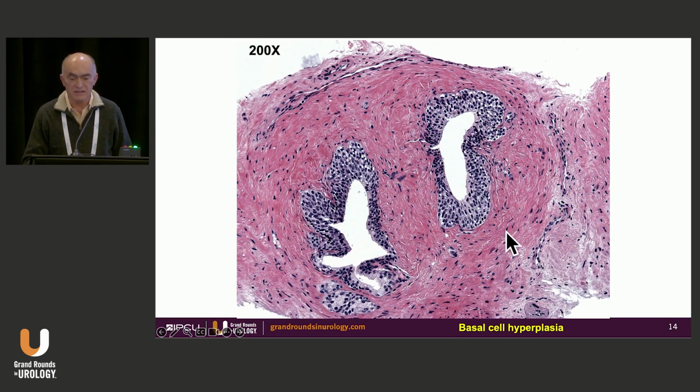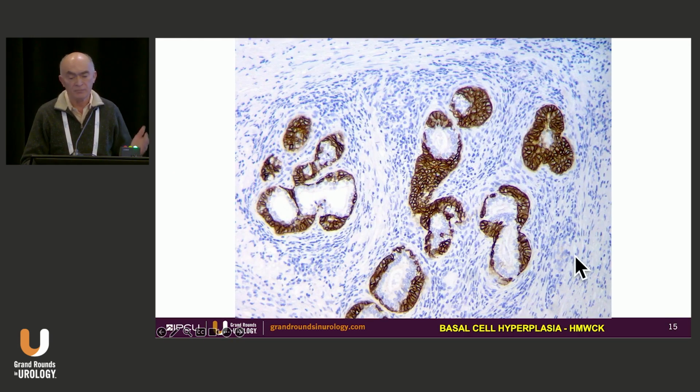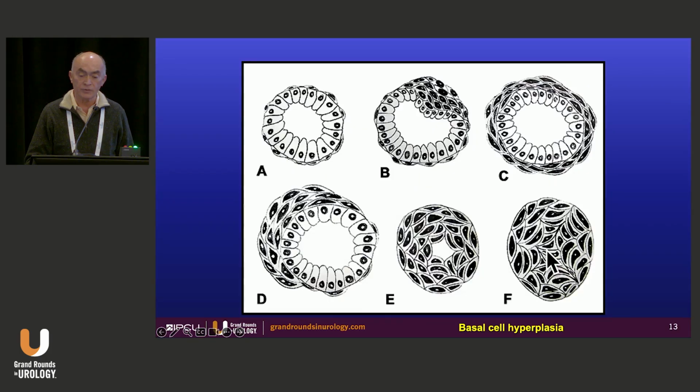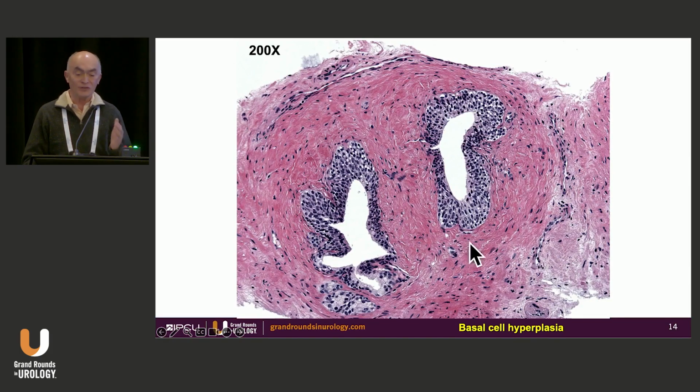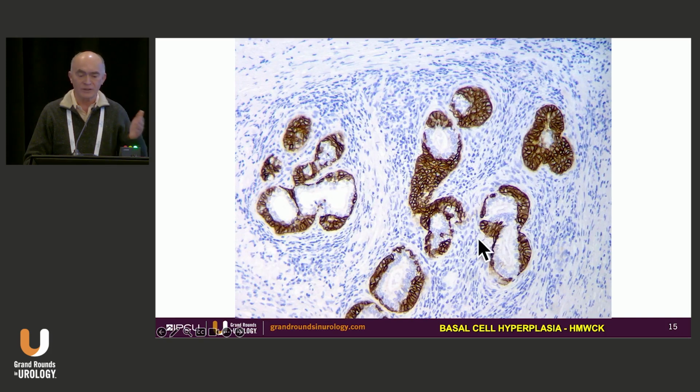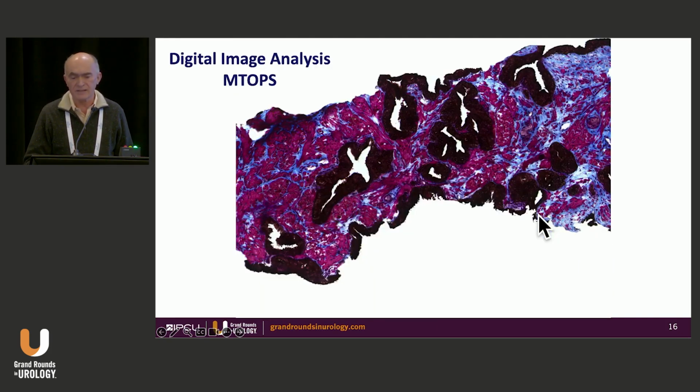This is an example of basal cell hyperplasia that is very difficult to identify when we have questions about confusing it with cancer. For example, usually the residents, it is the first thing they find and they say, what kind of cancer is this? And then finally we learn that this is just a hyperplasia of the basal cells.